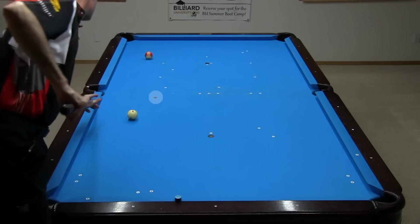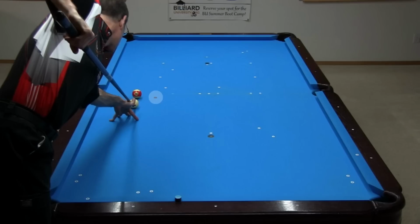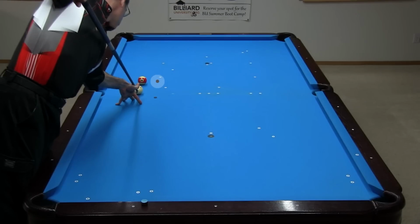With elevation, it is easy to succeed at the level cue limit position. The object ball doesn't even come close to the rail. It is also easy to push the limit farther up table.